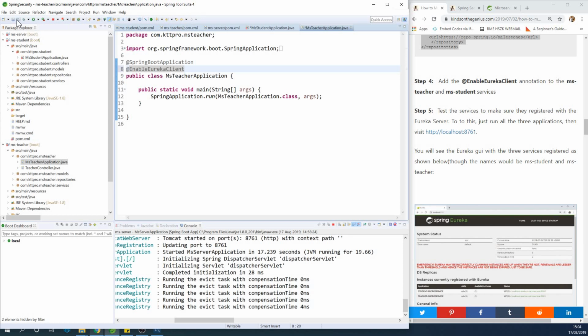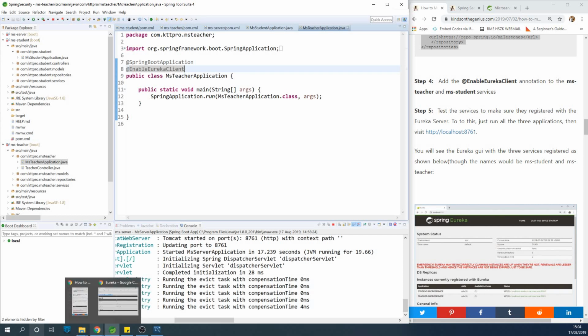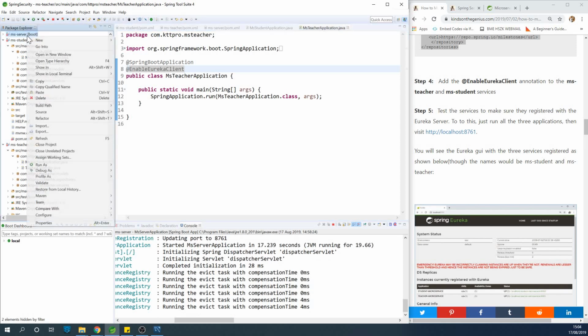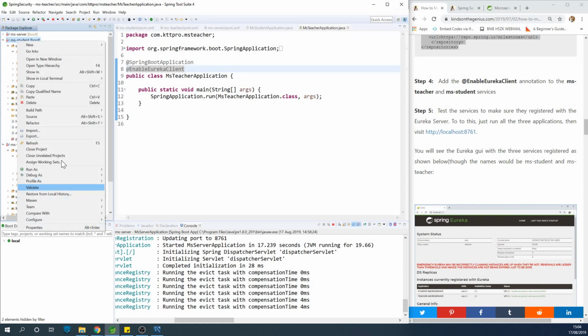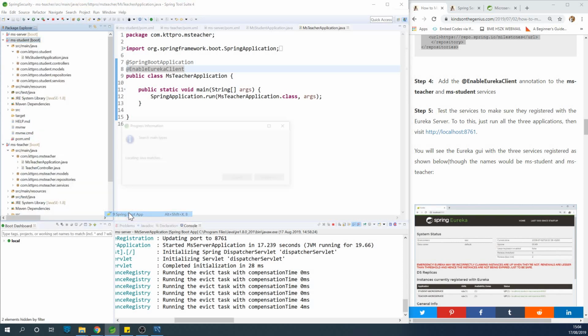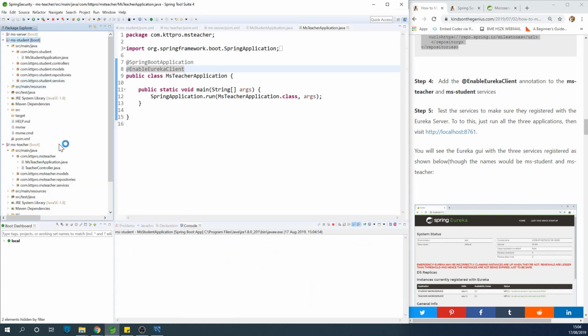All right. So now at this point, everything has been set up as microservices. If we now want to access them, we need to run everything. So let's start with running the server. I'm going to rerun this. First, I'm running the student microservice as Spring Boot, and we're going to run all the services at this point.